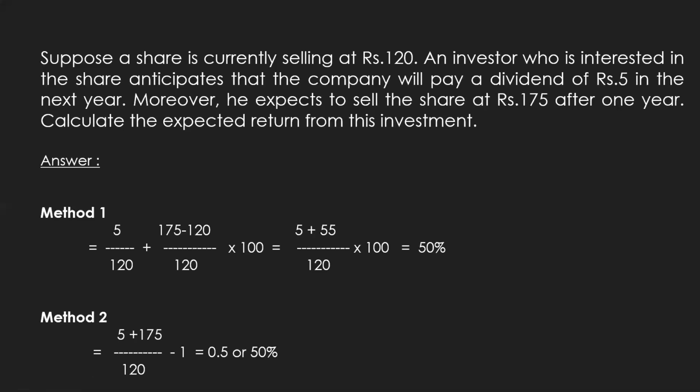Okay, so we learned to calculate a probable return with the help of the initial price, the end price, and the dividends. But there is always a risk element involved. We cannot assure anyone that the actual return that we get would be 50%. It could vary. So it is always advisable to go for a set of probable returns.